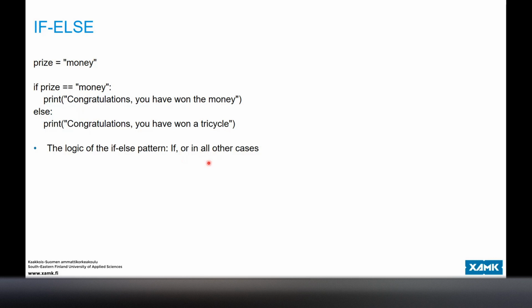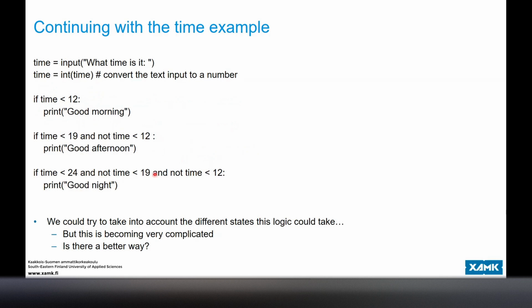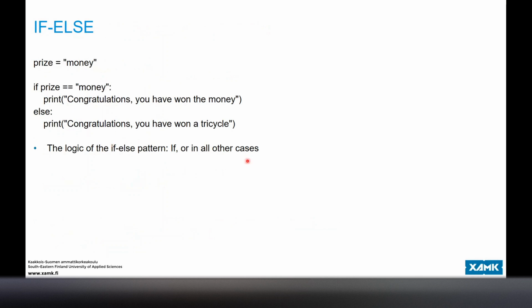Well, if we look at the example on the previous slide, we had three individual lines here: morning, afternoon, and night. So if we wanted to represent three states with just if and else, that would be a bit tricky. We could do if it's morning here and else, but then we would be merging the afternoon and night together. Or maybe if we did if for it being night, then else would have to merge morning and afternoon. Now we could, as shown before, use more logic inside this else statement. So we could put the extra conditions inside the else statement as well. That would be possible. But it turns out there is an even better way.